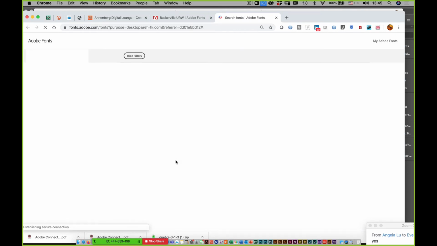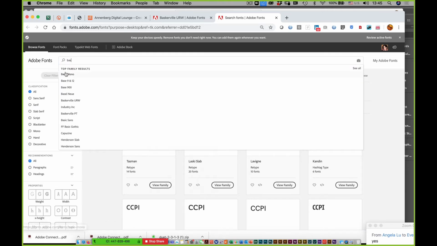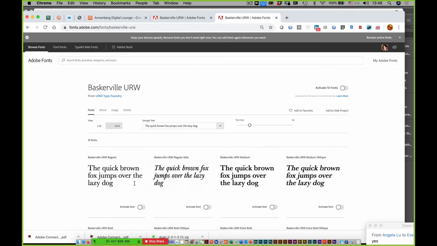A lot of times what I do, just to show, if I go into Baskerville, is highlight all these fonts here, or even do a screenshot.